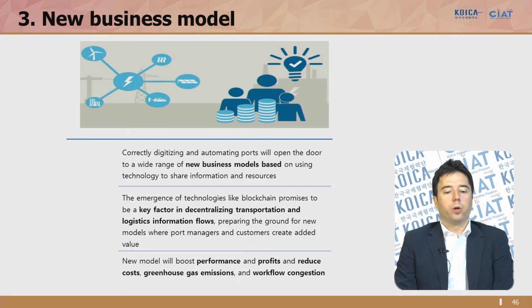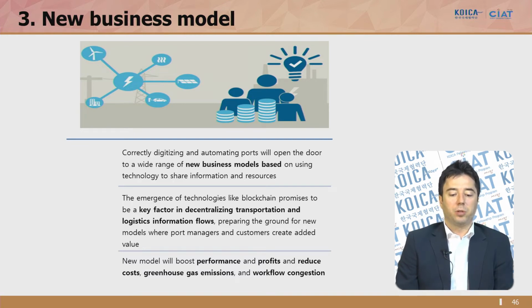There is also the need for new business models. That's a big trend. So correctly digitizing and automating ports will open the door to a wide range of new business models based on using technology to share information and resources. The emergence of technologies like blockchain, for example, promises to be a key factor in decentralizing transportation and logistics information flows, preparing the ground for new models where port managers and customers create added value.